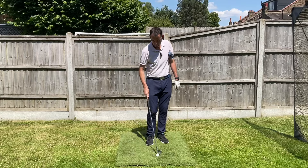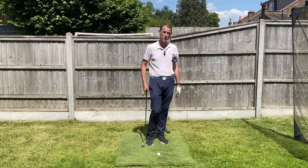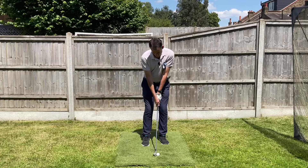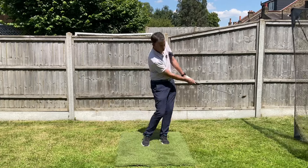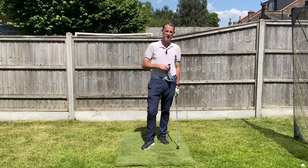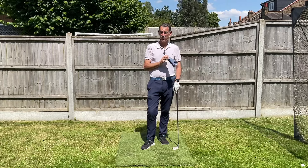This is a super little exercise — I would dare say it'll help you with your full swing as well. Pretty simple stuff: just try and keep this connection, and putting something under the armpit will make a world of difference. I really think if you can master that, your chipping will improve.